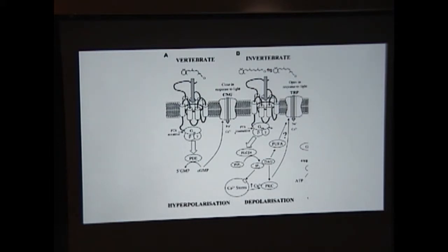And not only that, the better part is that the rods and cones and bipolar cells all share a common ancestor and share similar gene expressions, whereas amacrine cells, ganglion cells, and horizontal cells look like they evolved from a slightly different ancestor that's a lot more like the invertebrate photoreceptors. So all of the cells in your retina evolved from a common ancestor, but at some point there was a split where the rods and cones and bipolar cells had their own development. Amacrine cells, horizontal cells, and ganglion cells had their own development and then specialization. And that set of cells is a lot more like our invertebrate common cousins.